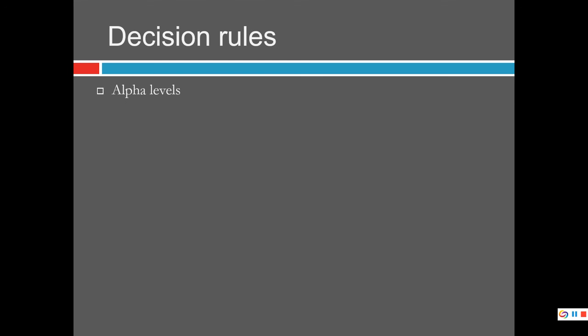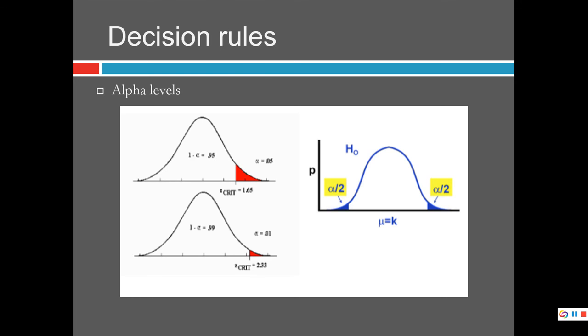That's where you're basically setting the cutoff for what level of chance you're willing to tolerate that your results might be influenced by. So if you think about this first figure here, usually the alpha level that people set as the default is 0.05. And if you think about hypothesis testing and how you're trying to get a p-value less than 0.05, this is where that 0.05 comes from. The alpha level is the degree of chance that you are willing to tolerate.